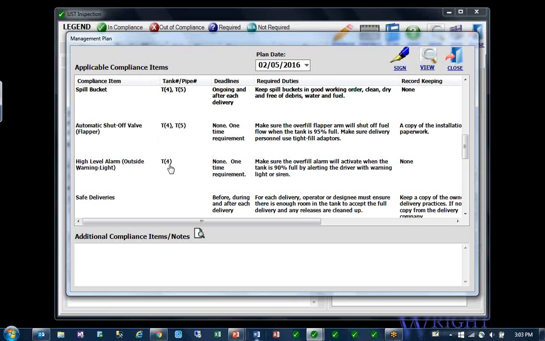This lists each of the things that the operator needs to do to keep those tanks in compliance based on the equipment at the facility.